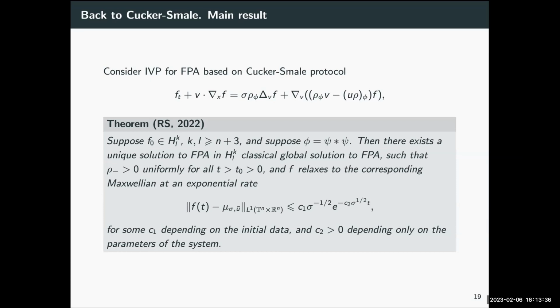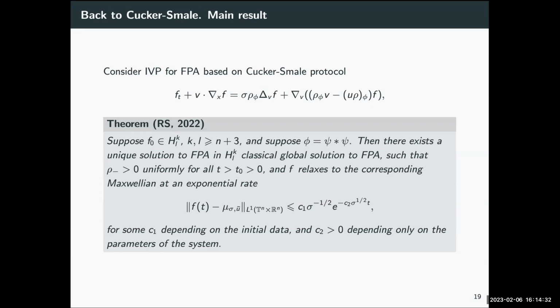Well, it turns out that, and here comes this Bochner positivity condition again. It's a magic condition. If it is Bochner positive, then everything works. The model is globally well posed for any initial data. Moreover, starting from some positive time, it gains positivity everywhere. It's a known effect for Fokker-Planck equations, but it's difficult to prove for nonlinear Fokker-Planck equations. For Kolmogorov Fokker-Planck, it comes from just the Green's function. Here we have to say a lot more about it. So the density gains weight everywhere, and it will remain uniform for all time. So it means that my condition with rho minus to the 4th works. And by the way, I don't know anything about rho plus.